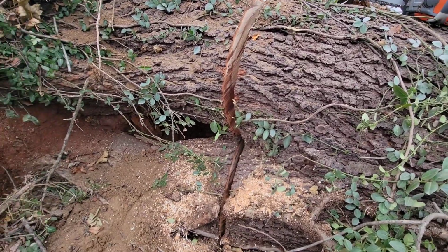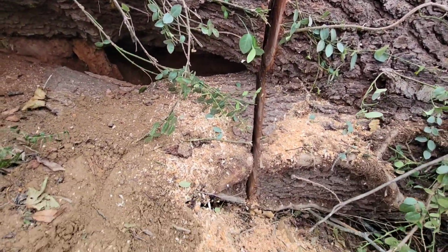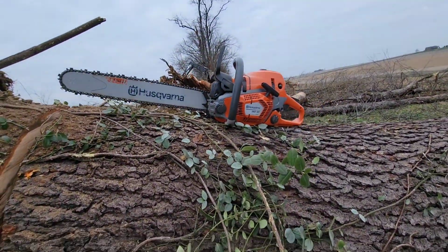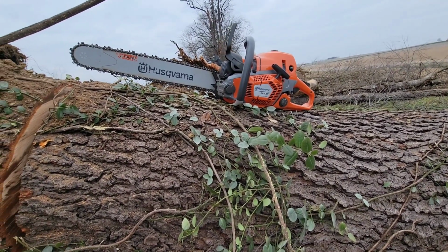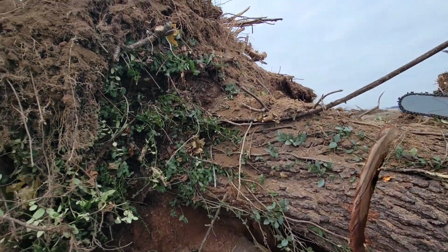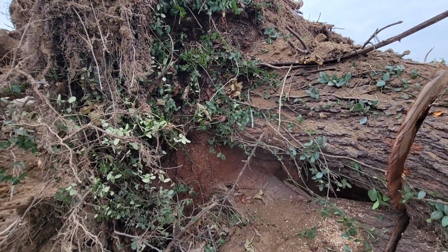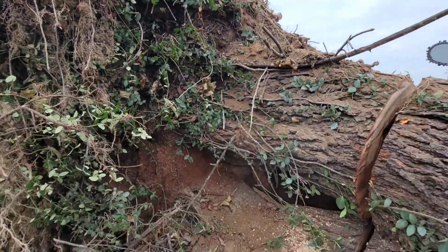Now this in here is rotted out. It's in pretty rough shape. I don't know if you can see it there or not, but I tell you, the power that it has, and to get through it quickly and get out of the way. You can see how big that stump is. These stumps, we're going to shake them around a little bit more, let them dry out just for a few more hours. It's amazing how much air just on the roots dries the dirt out.